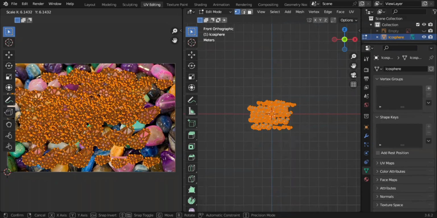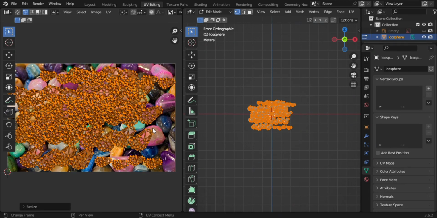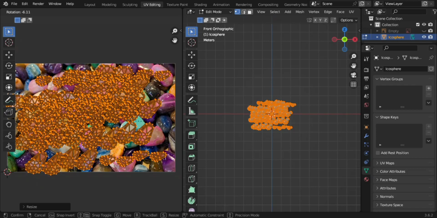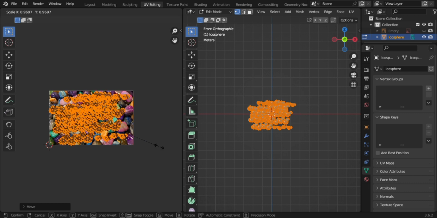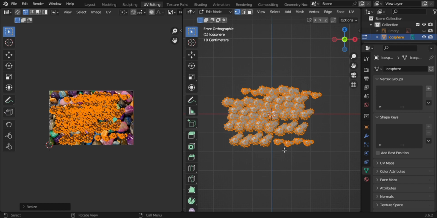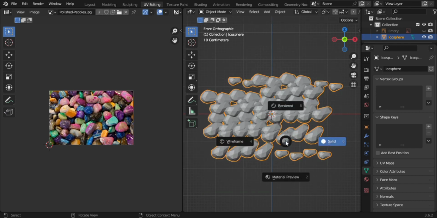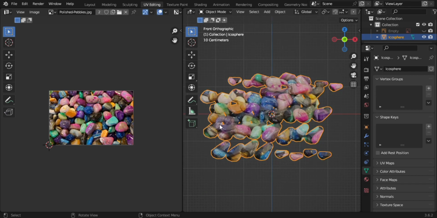Scale it like about that much, rotate it, use your creative skill at this point. It doesn't have to be exactly like mine. Just come back to the right hand side, press Z and go material preview, and you should have this.